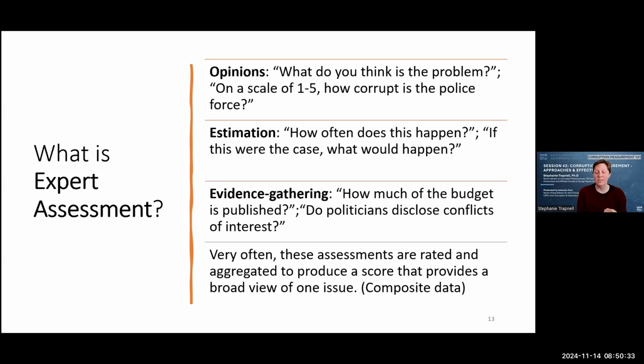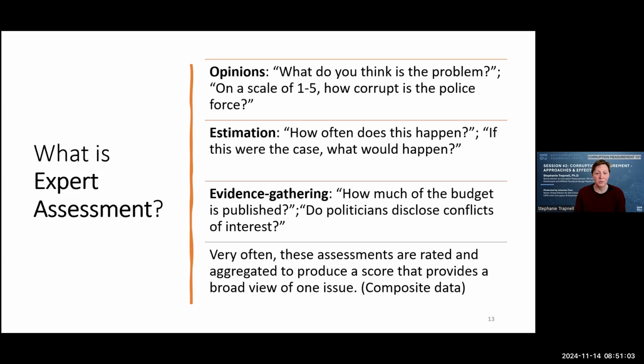It could be open-ended, it could be multiple choice, but it is definitely based on their own experience. And then you have something that's come to the fore lately, in the last 10 years, which is evidence gathering and evidence-based expert assessment. So how much of the budget is published? Do politicians disclose their conflicts of interest? And you have to produce the evidence to back up your score. This is a lot more time intensive, a lot more labor intensive than just providing your opinion.